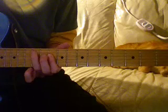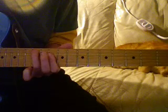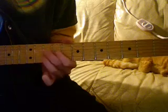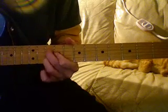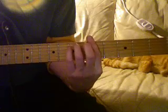Here's a little inversion you can do as well, just to add some extra flavor. Take the F chord, take the bar shape, and then have your lowest note be the 3rd note in the chord. That is, have the A here. Just another way of emphasizing the A, which is ringing and playing such an important role in the song. So just anchoring the A that way. That's the first thing to think about. Different voicings, playing around with the A minor, moving back and forth between A minor and suspension on the bar chord.